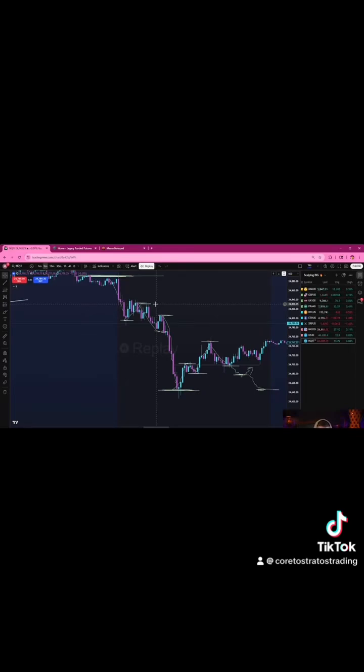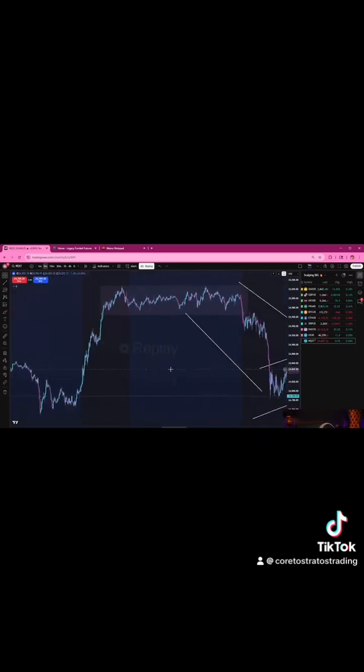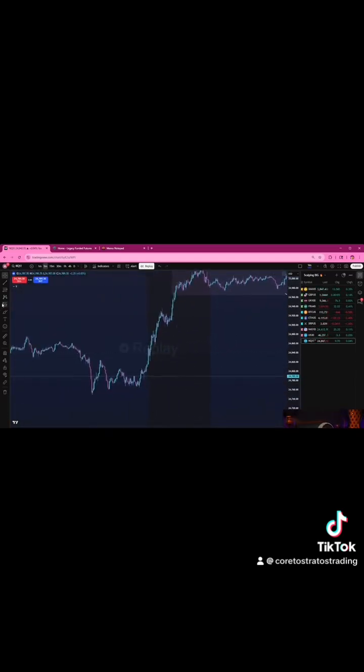It has stamina. It's eventually going to die out. And when it does, it's going to switch the other way. Now, it doesn't always switch smoothly like this. Sometimes it consolidates first. And I'll show you an example. As you can see right here, we create a beautiful support zone here.